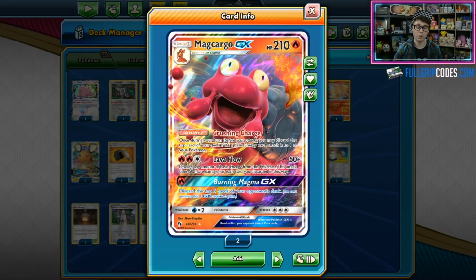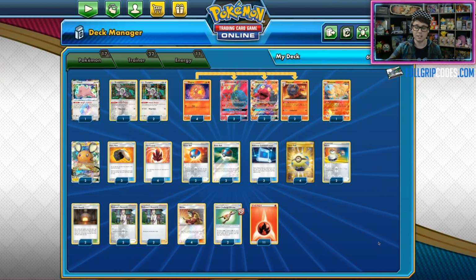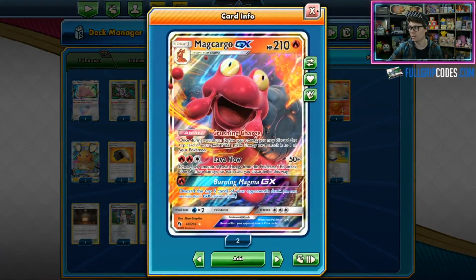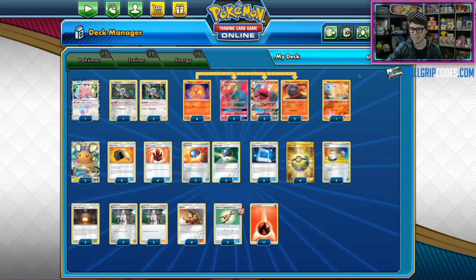Magcargo is only worth 2 prizes, so it trades pretty nicely with a lot of the other threats in standard format right now. But we do have Island Challenge Amulet in the deck to sweeten that prize trade a little bit against decks like Zacian ADP. When they use their GX attack, you can make it so they're only taking 2 prizes on your Magcargos rather than 3. Island Challenge Amulet gives you 100 less hit points, but makes your Pokemon worth 1 less prize card, so that can be very valuable. Slap it on your Dedennes or on your Magcargo-GXs to give you that extra turn you need to win the game against Zacian ADP decks.